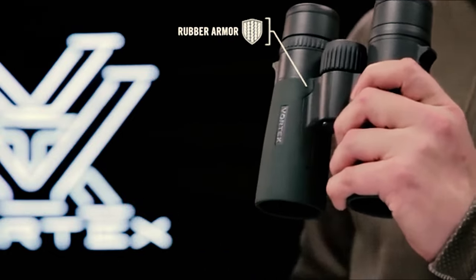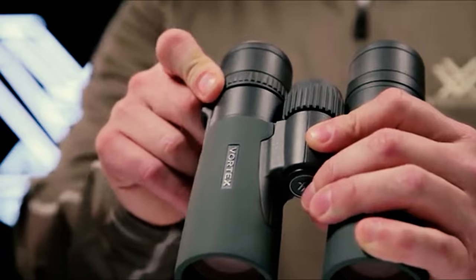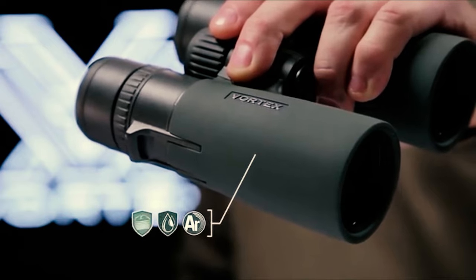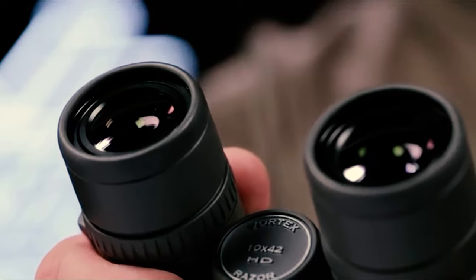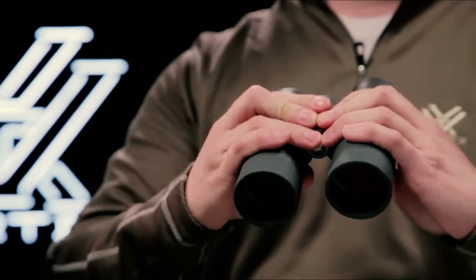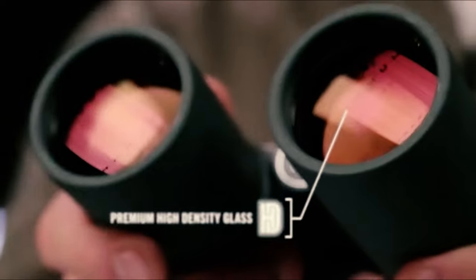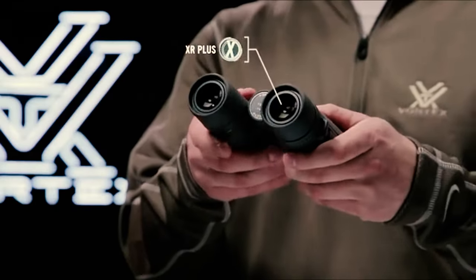You can hold it without losing grip, as its coverings have indentations for an uneven texture. The body is made of durable and lightweight magnesium. Even if your eyesight is poor, you can position the eye cups differently and adjust diopters so you can view without wearing spectacles. The main tubes are filled with argon so the optics won't fog up. O-ring seals around the eyepieces and objective lenses prevent water from entering, and the Armotech covering around the tube is extremely hard, so you don't have to worry about abrasion, dirt, and oil.